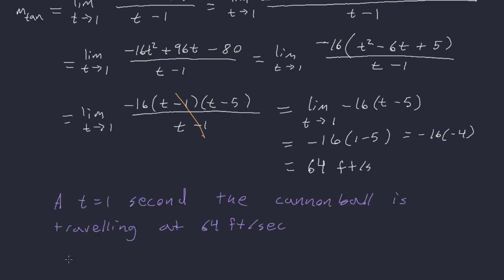In other words, this is the velocity of the cannonball at that exact second. That's what the instantaneous rate of change gives us. It's the instantaneous velocity of the cannonball at each particular second. Now, a couple problems with this. One, if now I want to find the instantaneous velocity at t equals 2 or 3 or 4, then we have to do all this work all over again. So that's one problem.